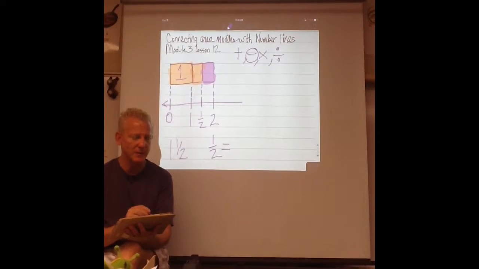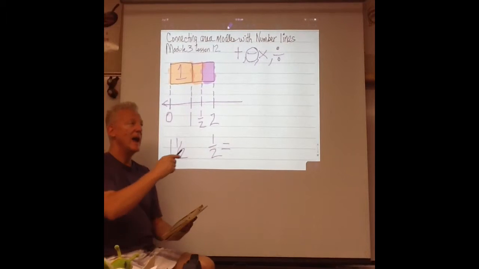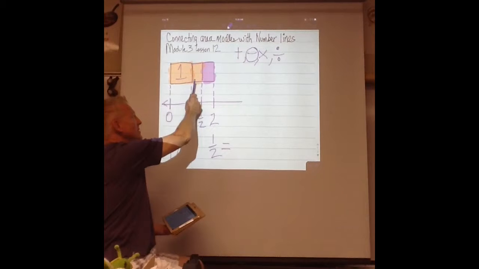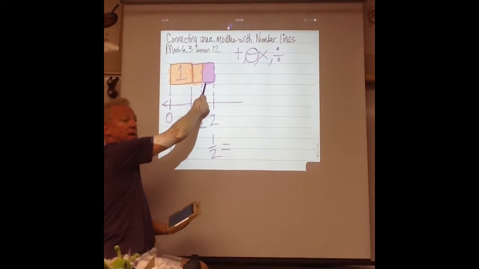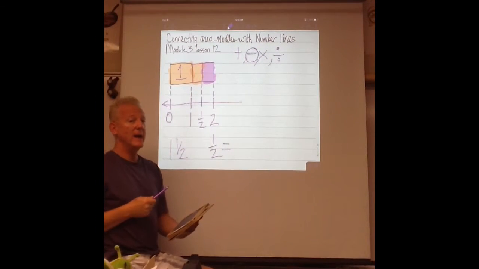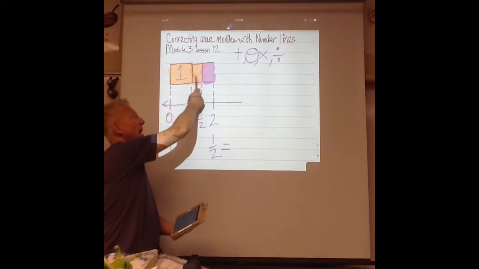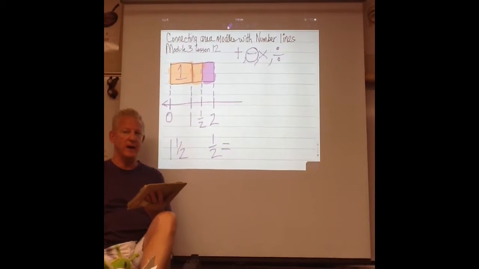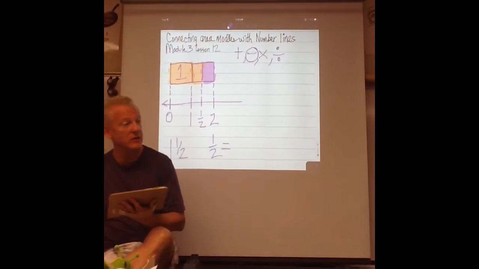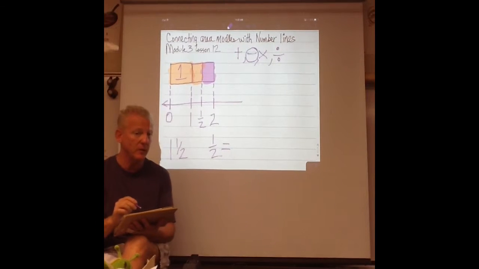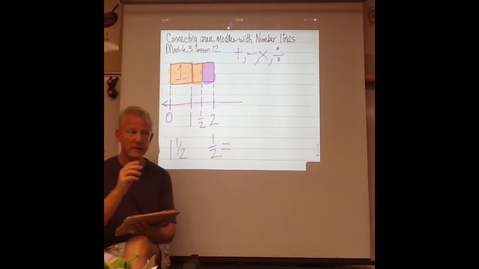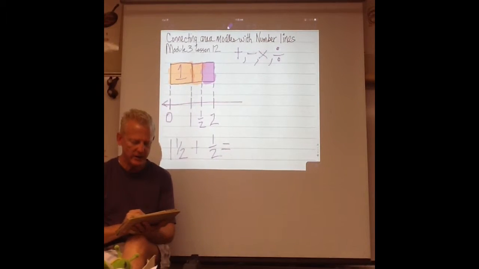If we're going to put a subtraction sign there, I just asked, how much do we have for all the shaded areas? How much do we have for the orange shaded area? We wrote that down as 1.5. How much do we have for the orange shaded and the purple shaded area? So which symbol do we want to put? Do we want to put the subtract sign? No. Which one do you think we should put? Addition. You would be correct.